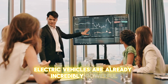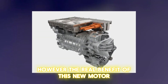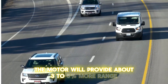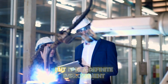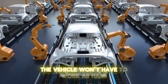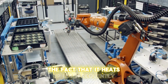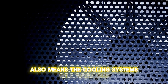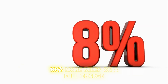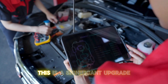Electric vehicles are already incredibly powerful, and adding more power might seem unnecessary. However, the real benefit of this new motor lies in its ability to extend range. The increased efficiency of the motor will provide about 3-5% more range. Additionally, since the motor is noticeably lighter, the vehicle won't have to work as hard, improving the power-to-weight ratio and marginally increasing the range again. The fact that it heats up less frequently also means the cooling systems will work less, extending the range even further. Altogether, these improvements could result in around 10% more miles on a full charge, which is a significant upgrade considering we're just talking about a motor change.